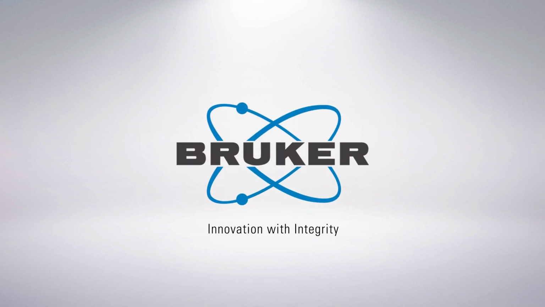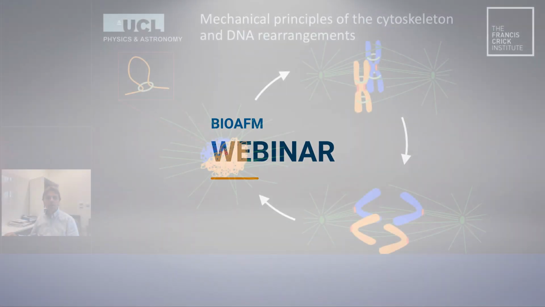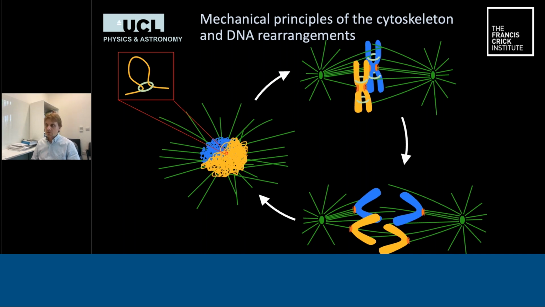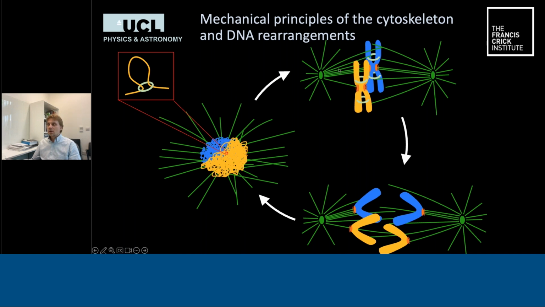My group is interested in physical rearrangements of DNA. The three-dimensional organization of DNA is important all throughout the cell cycle as DNA is being rearranged. In the interphase, the three-dimensional organization of DNA is important for gene expression, recombination, and repair. And as cells go into cell division, the DNA is being condensed into distinct chromosomes.